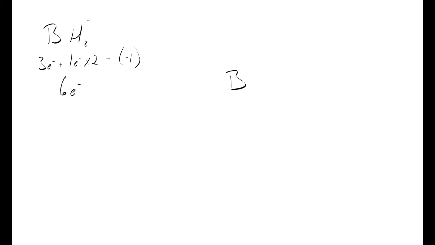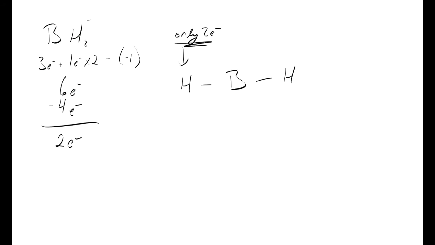So boron onto each of the hydrogens. That uses up 4 of our electrons. We have 2 left. Hydrogen is another exception, only ever takes 2. It will never take more. So the 2 electrons left go on boron. Boron is the strange exception there. It's happy with only 6, so now we're definitely done.